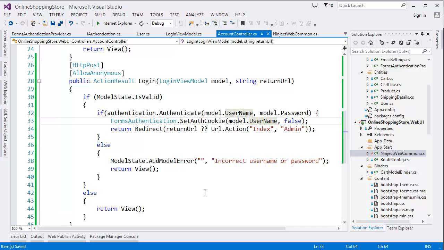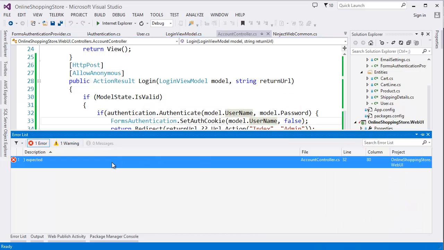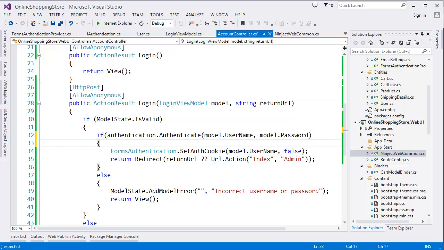At this time we can run the application. Let's try Ctrl F5. Oops, what is the error? Expected bracket, where is it? Yep, this is here.